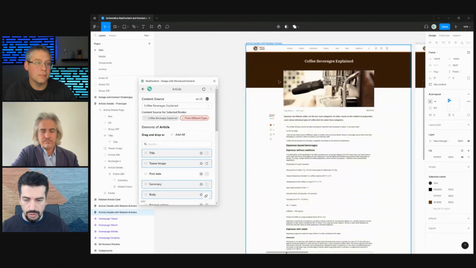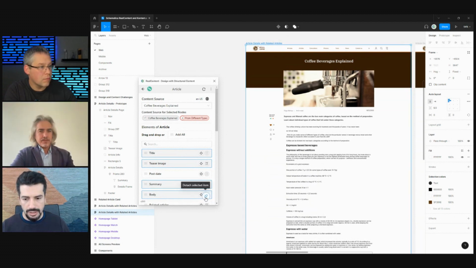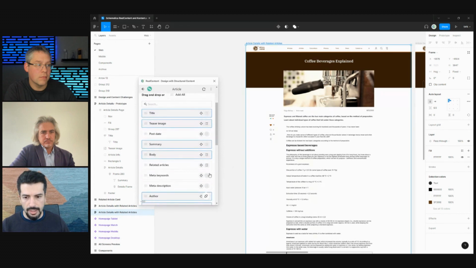It will not automatically refresh, but you can anytime select and refresh, and you can also see the items that are selected, the items that are linked, and you can unlink some items, as Cruce has mentioned, and make it detached from the content entity there. So refreshing, generating different designs, or testing the designs with different content entities is one of the key values of using RealContent.